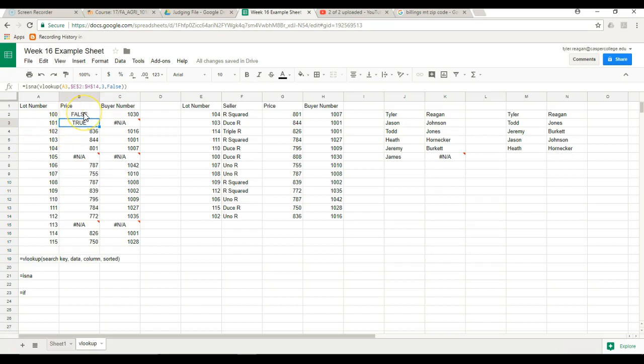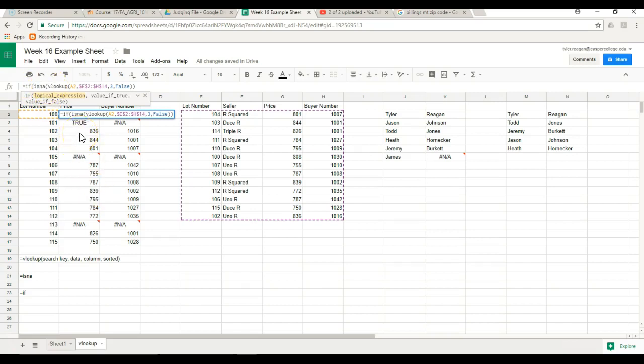So the way we're going to do this, you've got to follow me on this logic. We're going to say IF ISNA, if it's saying that this is true. In this case it's actually saying it's false because it's not producing an #N/A.